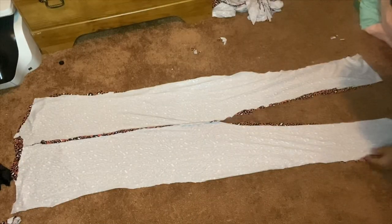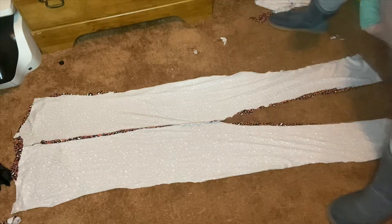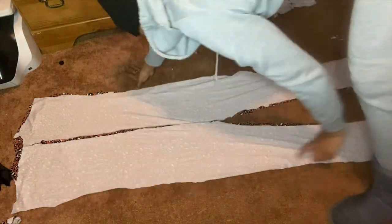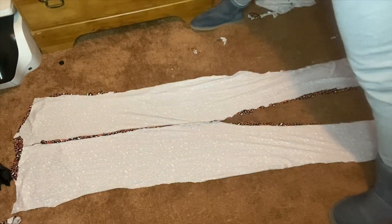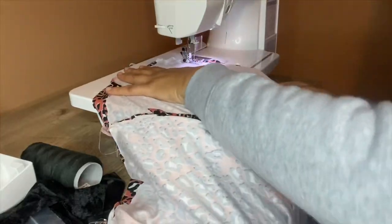So now I've opened them, the two that I've sewed together. Basically it was four pieces, but now they formed into two. This is the front and back of the jumpsuit. Now I'm about to sew on the outer layer and leave myself some room for arms. Well, actually no, because there's only one arm. So this is actually going to be a lot easier.